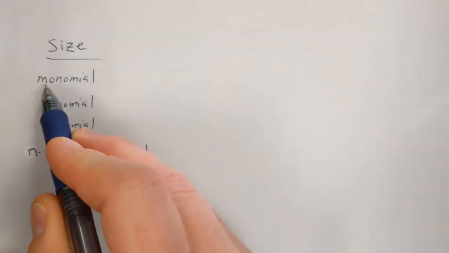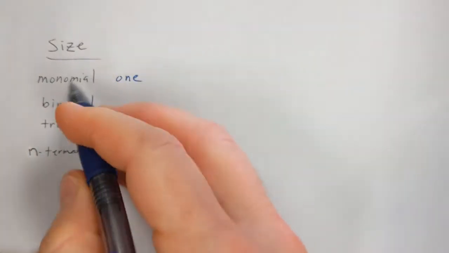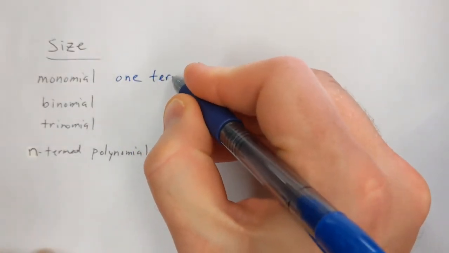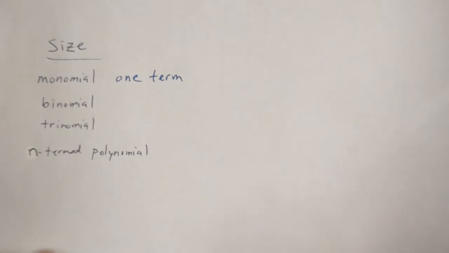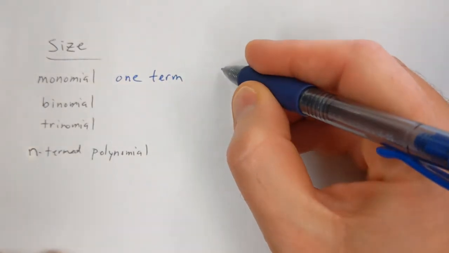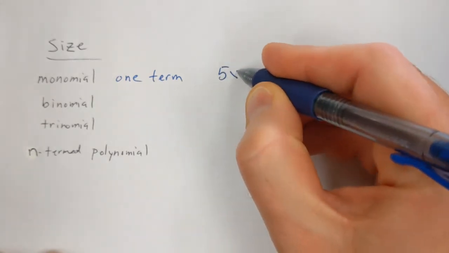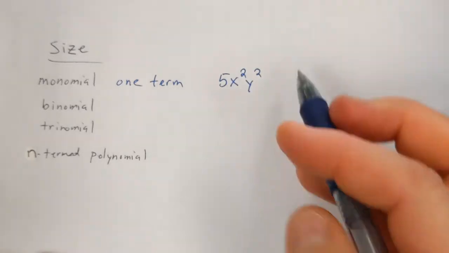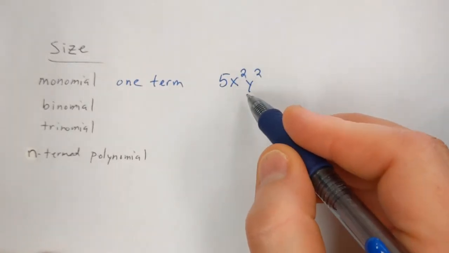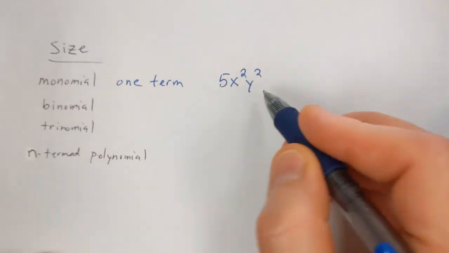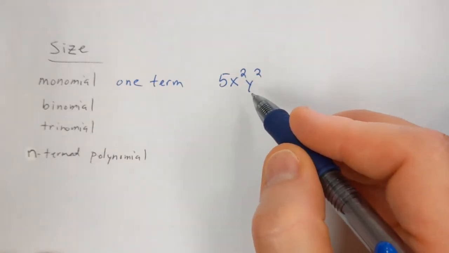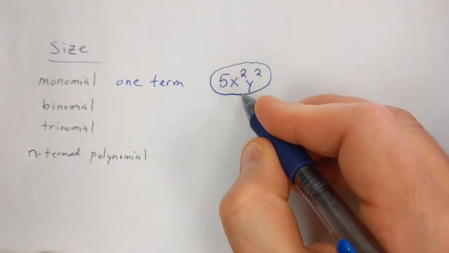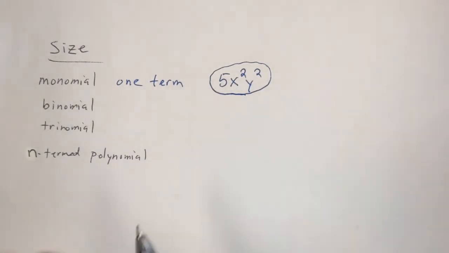So the word monomial, the word mono actually means one. And then nomial basically means name, but in this case it means term. A monomial is one term. So if you had any polynomial, let me just write an example. Like 5x squared y squared. This is just one term. This polynomial doesn't have any addition or subtraction. Now it does have 2 variables, which is kind of unique. We're going to focus mainly on polynomials with just one variable. But if there's no addition or subtraction in a problem, that's just considered one term. So all of this is just one term. We would call this a monomial.